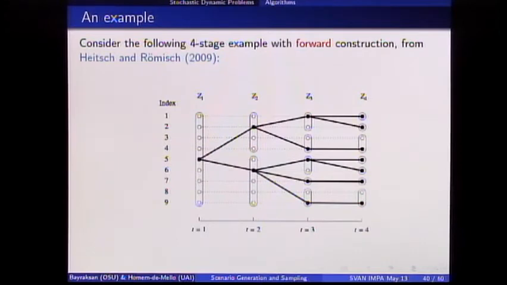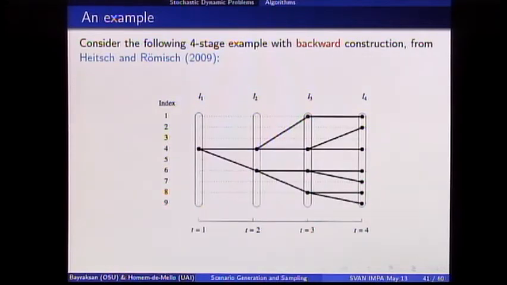So you keep doing this forward. At every stage, you solve a facility location problem for the children, only for the clusters that you are in. In the first stage, you have the whole thing. But in the second stage, you do it separately for this cluster, and then separately for this, and this, and so on. So you reduce the problem. This is called the forward construction.